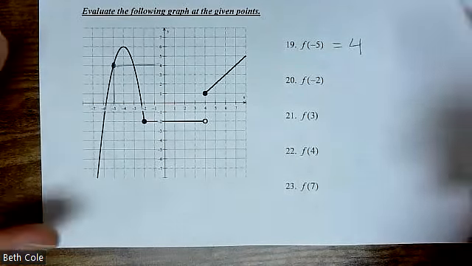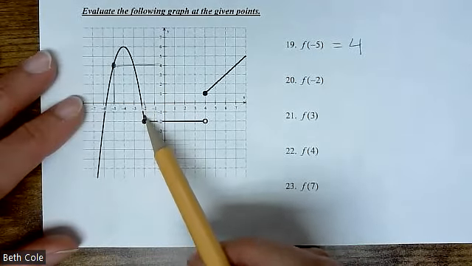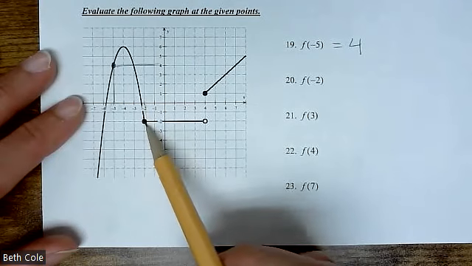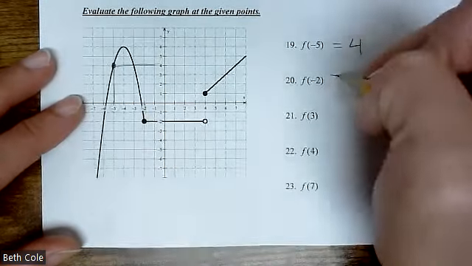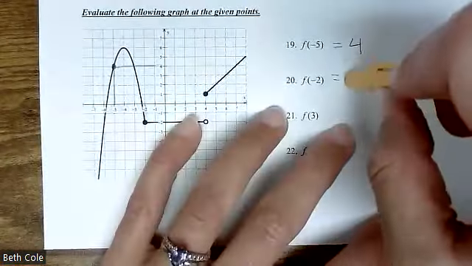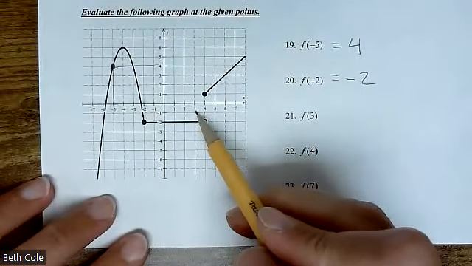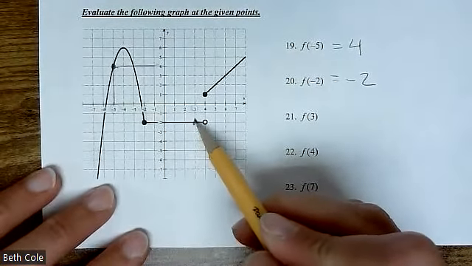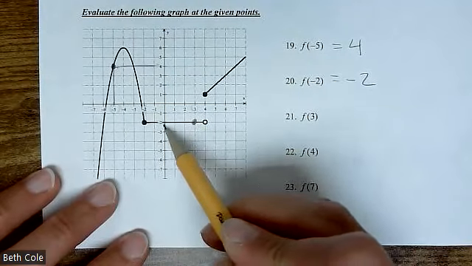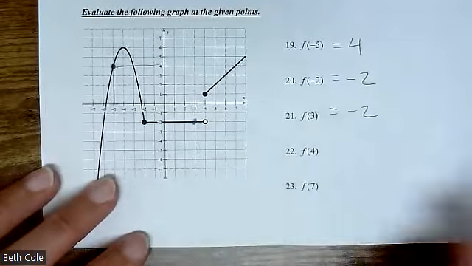So let's try a couple more. Negative 2. When you find negative 2 on the x-axis and then follow it to the graph, where does that match up on the y-axis? Negative 2. In other words, it's the point negative 2 comma negative 2. All right, and then how about 3? Here's 3. When you find that on the graph, negative 2, because this little piece is constant, so it's still at negative 2.